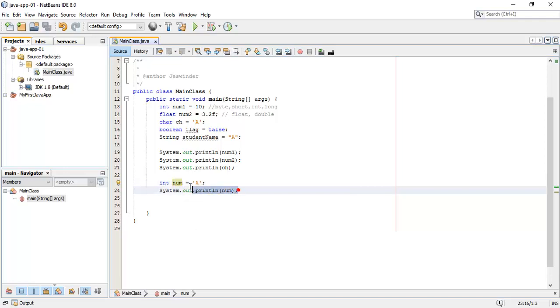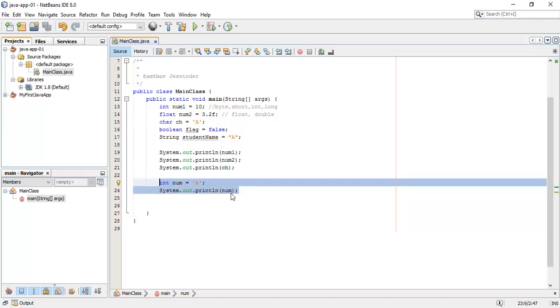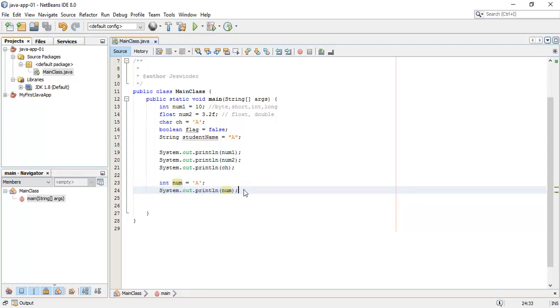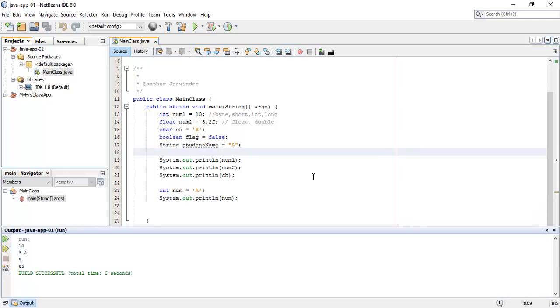All right. So that's why we are getting the value as 65. So the ASCII code for A is 65, and correspondingly for the uppercase Z, it will be 90. The value of the lowercase a will have its ASCII value as 97, and the lowercase z will have its value as 122.